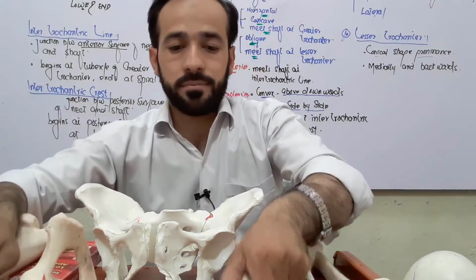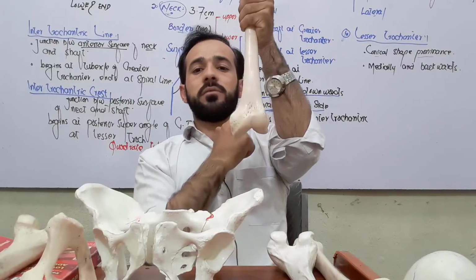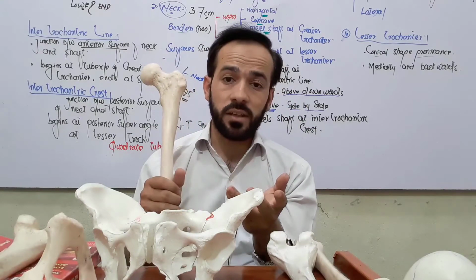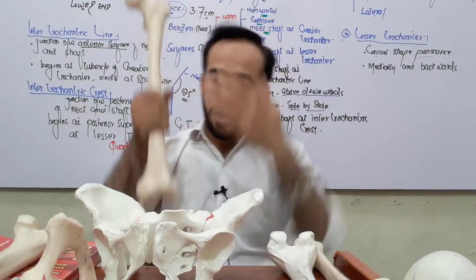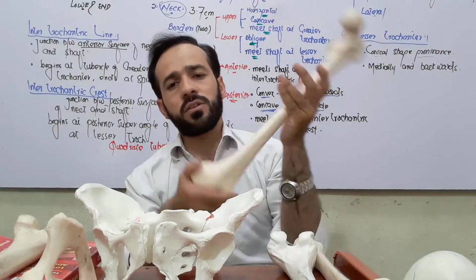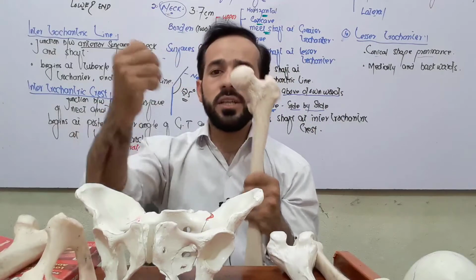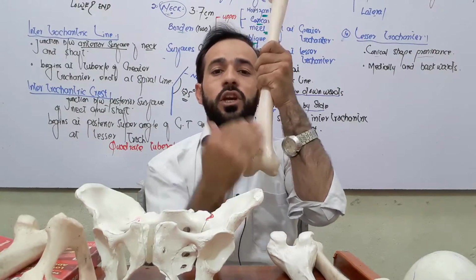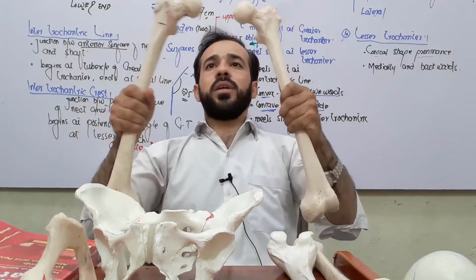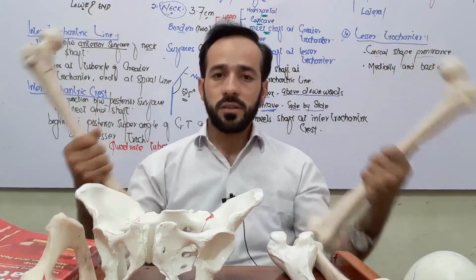And what about this one? Look, the head is medial, the intercondylar fossa is posterior. That's so simple. This is a left femur. Other than this, you can also say that if you keep the head medially and the patellar surface anteriorly, you will quickly and strongly recognize a right femur or a left femur. Again, the head medially and the patellar surface anteriorly, you will find right or left. And for this one, look, the head is medial and the patellar surface of both of them is anterior. So this is the right one and this is the left one.